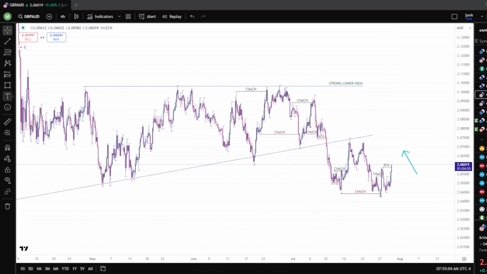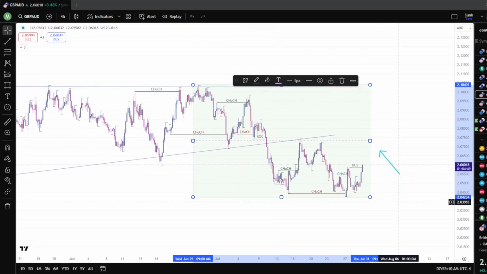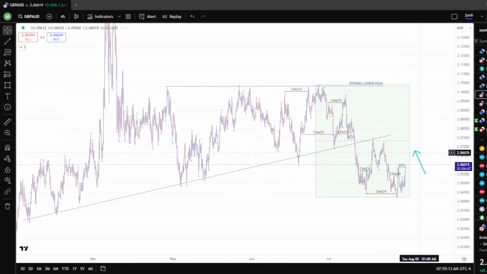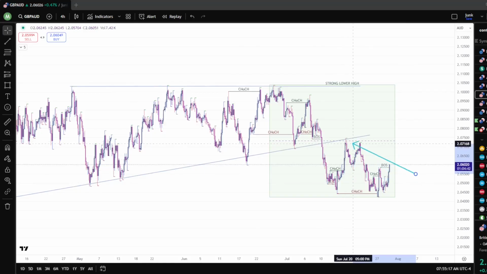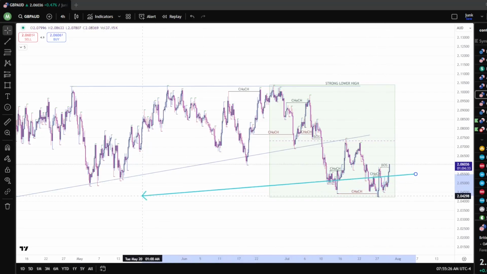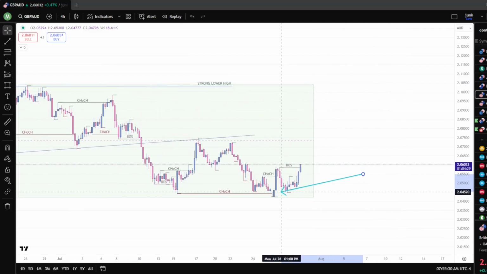GBP AUD. Let's go map out the current range. And we're waiting to see, just like yesterday, I said these lows were taken out. Buyers stepped back in, came back to this trend line, and then broke straight to the downside. These lows are again something to wait and see what price does, because these could just be sweeps of these lows. As you can see, buyers are getting more aggressive and strength is building. So overall swing structure is still bearish.